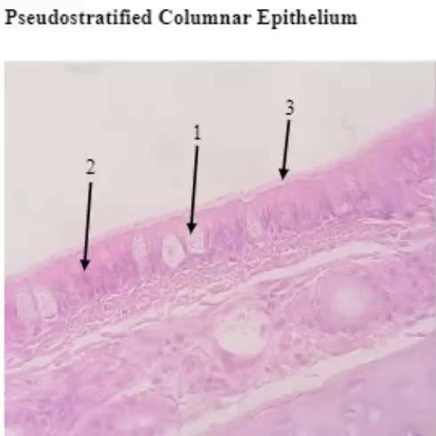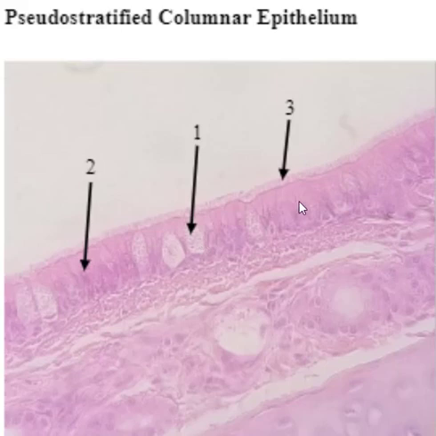This is the picture that's in your lab manual. Again, no problem seeing the goblet cells. And number 2, the nuclei. So there's a nucleus right there. And there's a nucleus right there. So you can see the nuclei, but they're up and down, up and down, up and down. So again, it tricks you into thinking that it's layered, but it's simple columnar epithelium. But we call it pseudostratified because it looks like it's multiple layers, but it really, really is not.